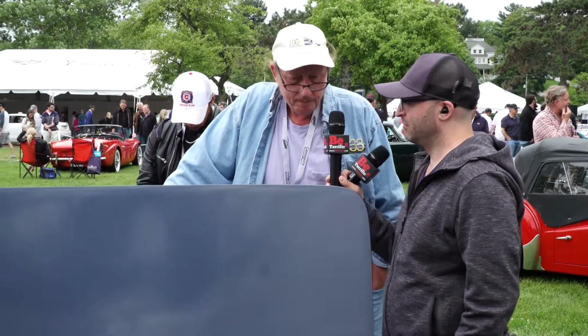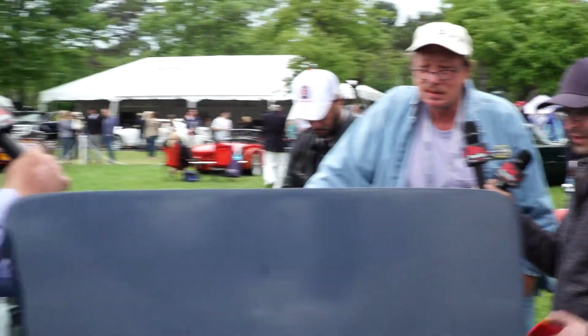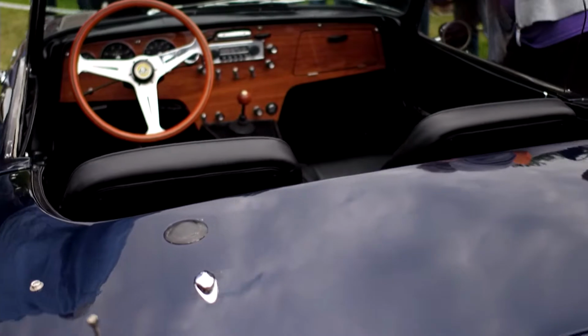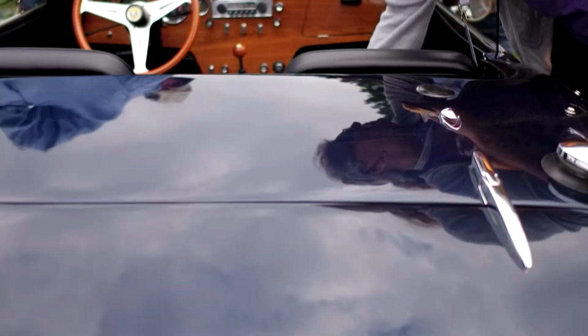How long have you had it? This one I got in the mid '80s, and it was painted and pretty much restored and finished about 1990. And you drive it regularly? Yeah, well, I try to. I have a few others, so it's hard to keep up. Well, this car is entirely fiberglass, the body. And it's one shell. It is built on a backbone frame, which Lotus used later on in other models. It's basically like a racing car.